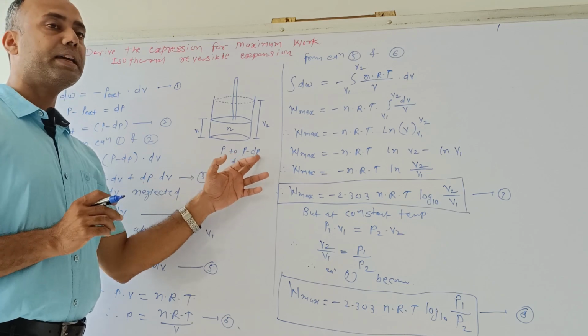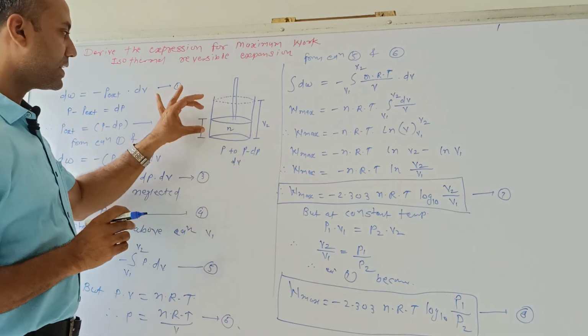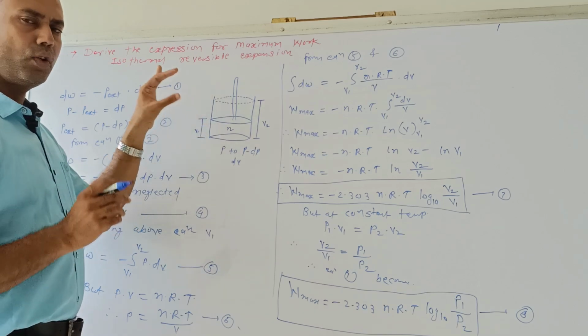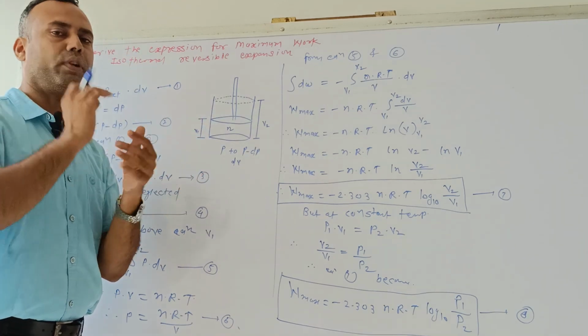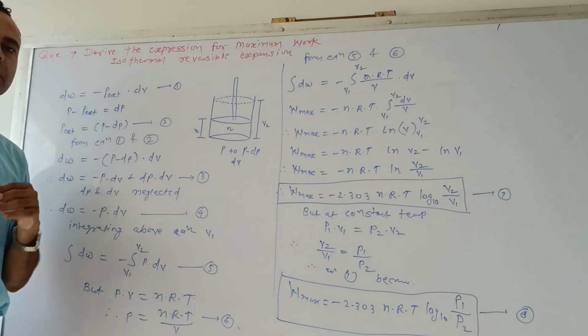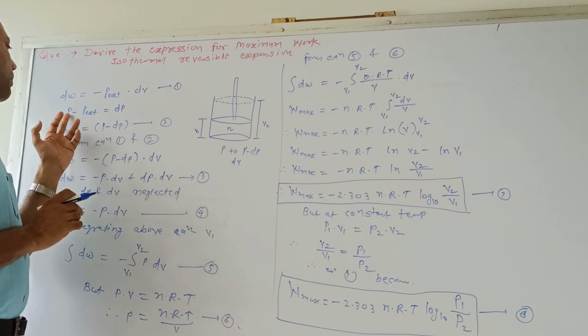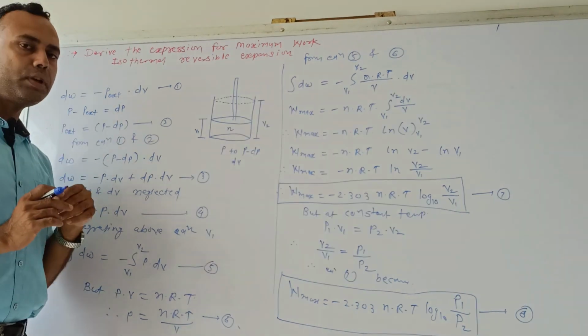P से P minus dP. That's why change in volume is very small, dV. So गैस यहां से यहां तक एक्सपांड हुआ और रिवर्सिबल है इसलिए बहुत छोटी क्वांटिटी है. फिर भी डेरिवेशन क्या आएगा, dW = minus P external into dV. सो इसको इंटरचेंज करेंगे, P minus P external is equal to dP.